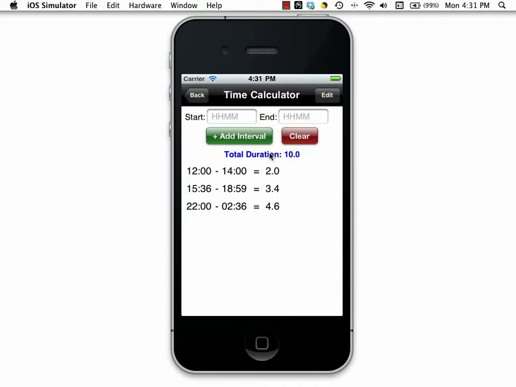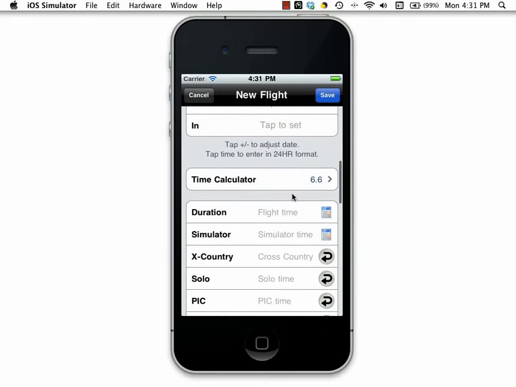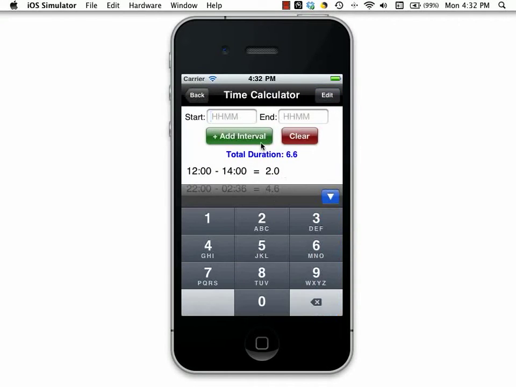We can tap clear and start over if we need to. We can tap edit and actually delete a value out if we need to, or we can just swipe horizontally and delete a value out, and you can see our duration value has adjusted. Now if we tap back, the total is going to be presented here for your reference. So you can enter that in your duration or anything that you might be calculating. So use that as necessary. You can come back and add more values.